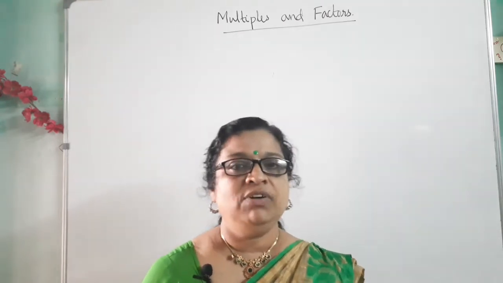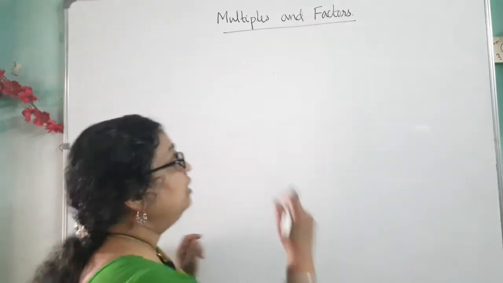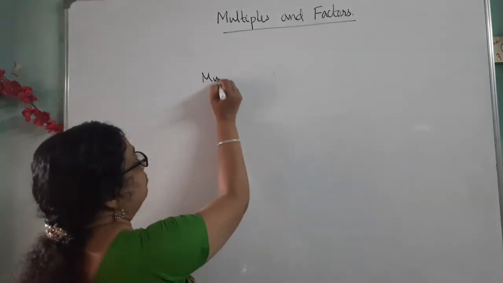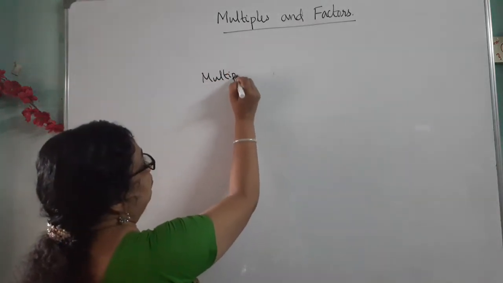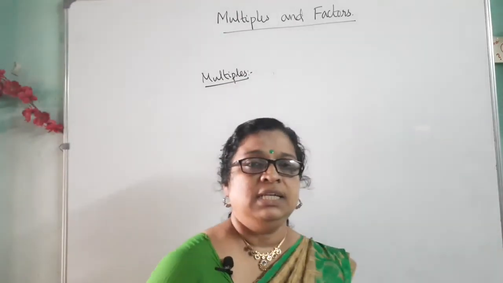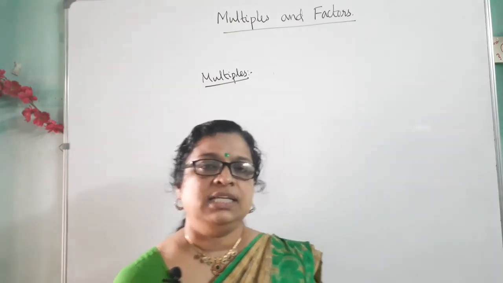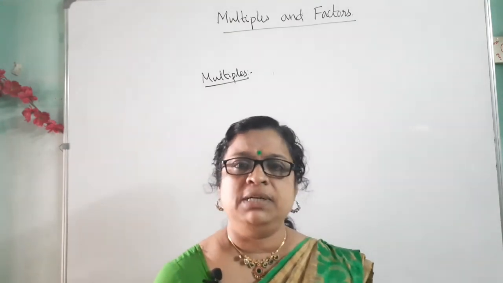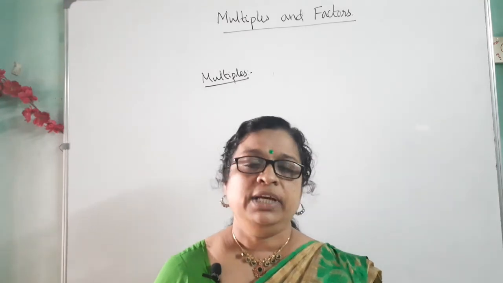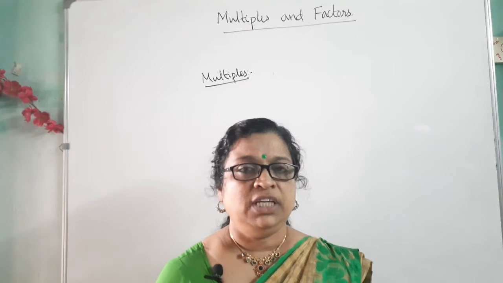In this session we will discuss multiples and factors. First one, multiples. And what do you mean by multiples? That is multiplying a number by natural numbers. What do you mean by natural numbers? Natural numbers are counting numbers, that is 1, 2, 3 etc. up to infinity, not ending.